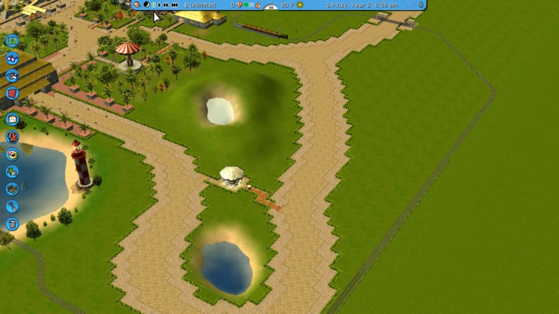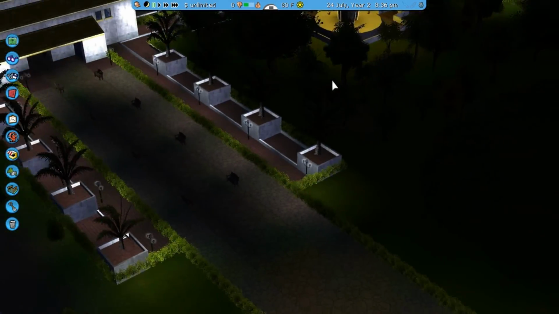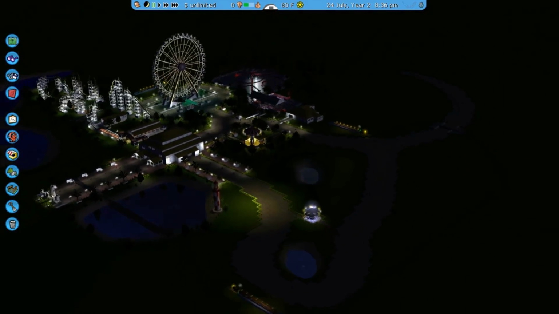I still have to make this illuminated. As you can see, this entire path right here is dark. So I'll do it in the next episode. Build the path lights, and it will look awesome. I can tell you that.